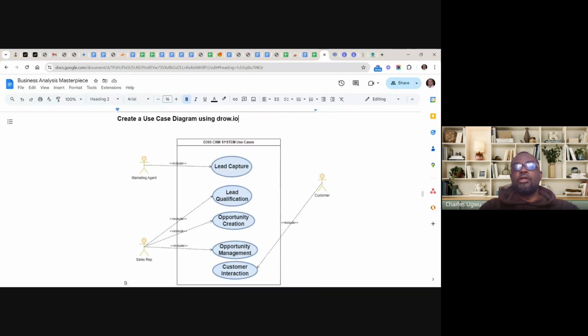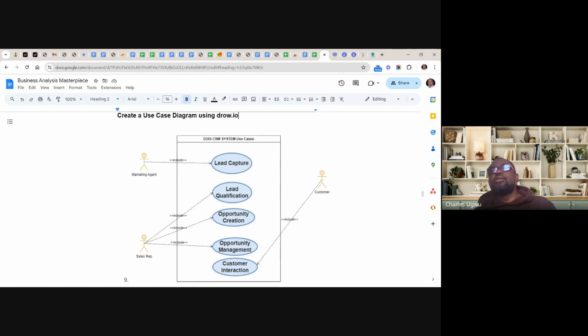As a business analyst, you should be easily creating this kind of diagram, because so many of these diagrams will be appearing in your analysis and documentation. It's important. This is the way we communicate professionally.